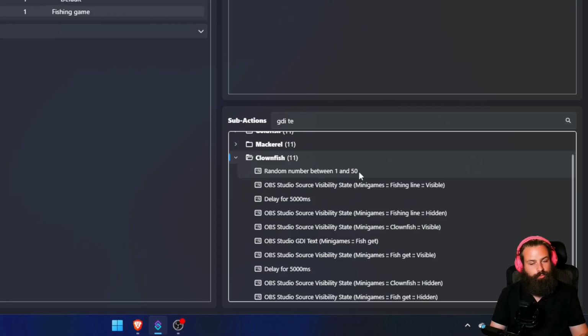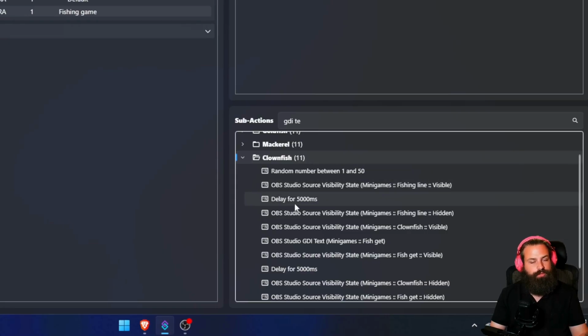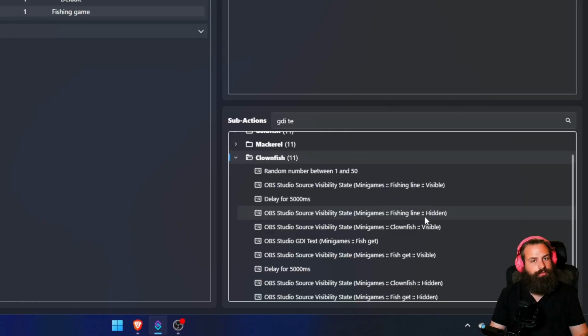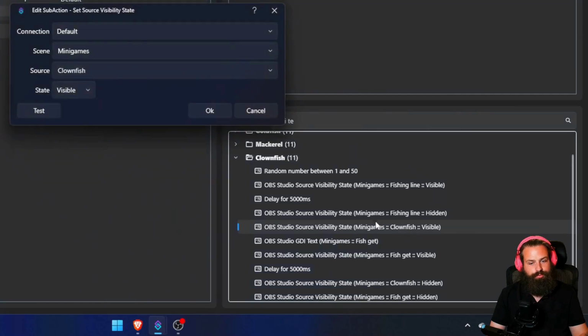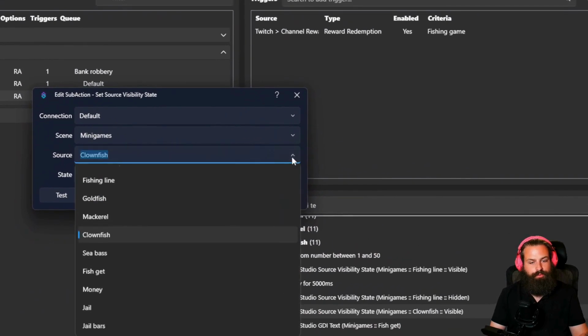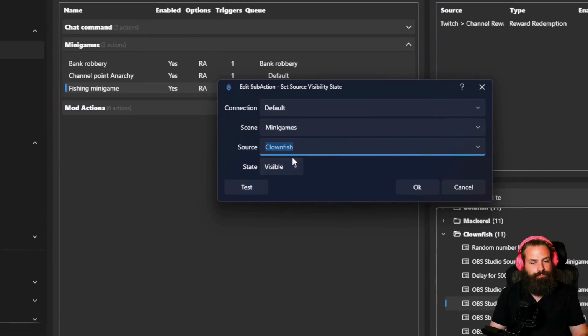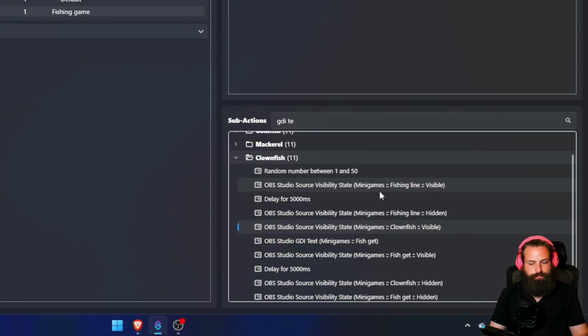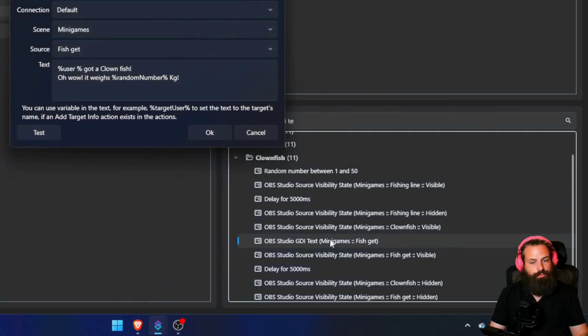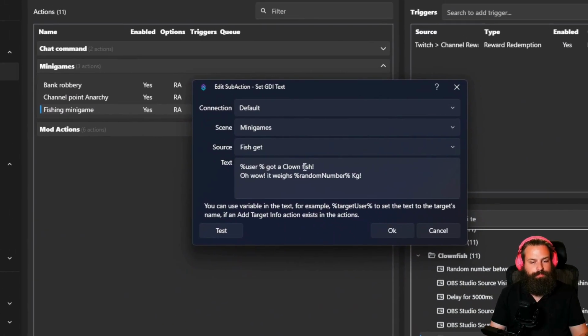Same thing. Random number between 1 and 50. Show the fishing line video. Wait 5 seconds. Hide the fishing line video. Show the clownfish picture. Again, just source dropdown. Clownfish. Visible. Okay. Then we set the new text to be clownfish.